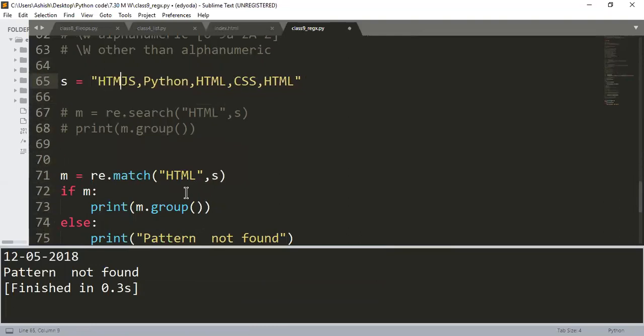So if I have something at the start like HTML, it will give me HTML.